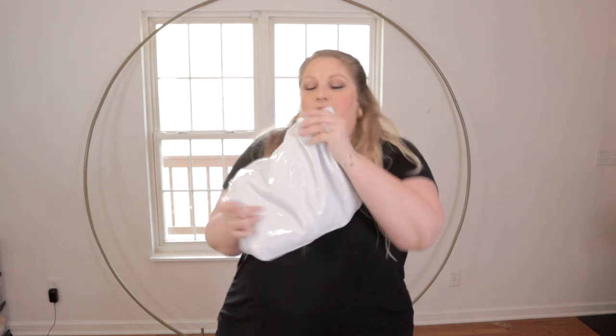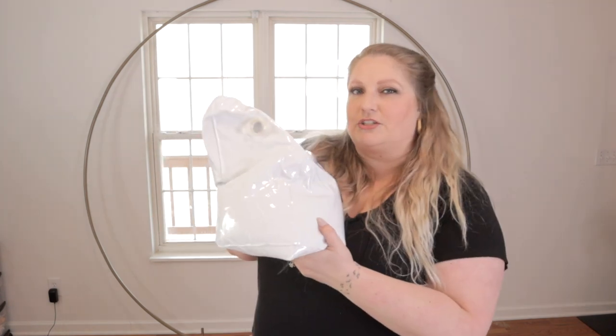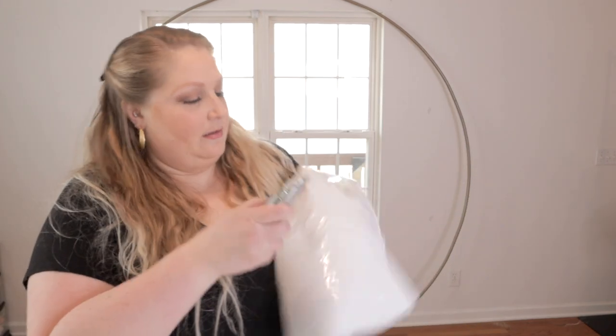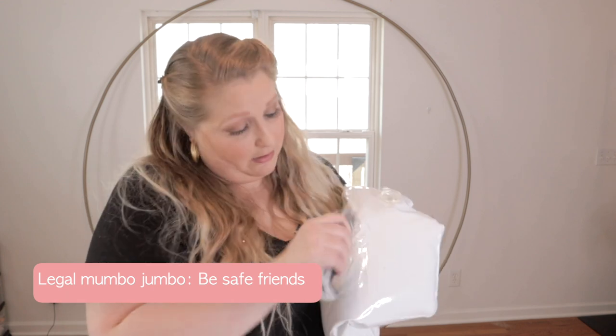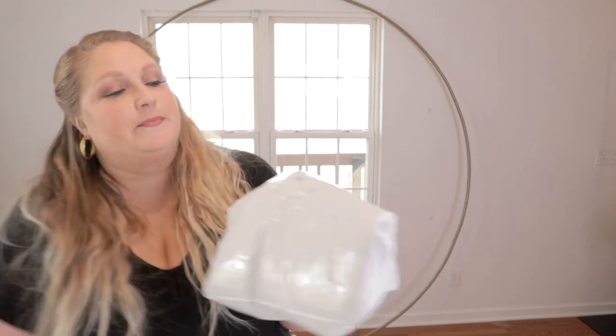All right, you obviously wanna make sure your seal here is super secure. Now if you see on the bottom there's a hole where we're gonna put the T-stand through the leg. You can see there's a cross-section here that needs to be punctured, which sounds really scary when you're talking about a water bag — but obviously this is where the stand needs to go through. Always safety first, friends — always be careful when you're using this kind of stuff. Legal mumbo jumbo, insert warning here. Just gently, ever so gently, start that off so the leg will go ahead and push through.